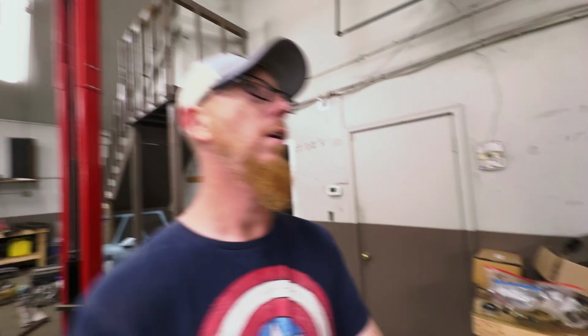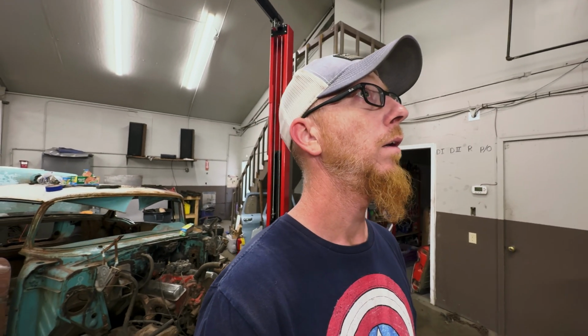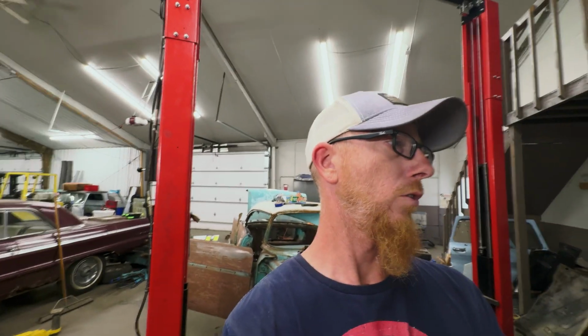So, little backstory. My cousin and I rent this building from a guy so I can do my tinkering and stuff, and Kelly can do what he does. Kelly buys and sells parts or old trucks. He specializes in 60 to 66 Chevy C10s. He'll go out and buy an old crusty truck, or if it's not worth saving the whole truck, he'll strip her down, get all the good parts off it, and ship them to guys all over the country. I think he even shipped some overseas once. Australia, maybe? I think he said.